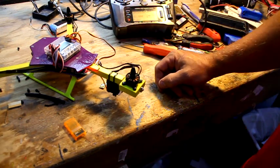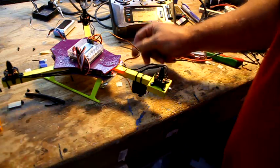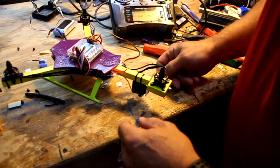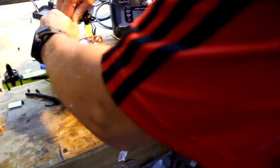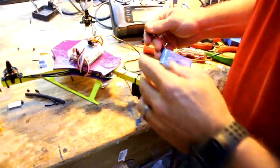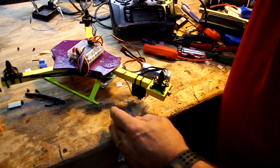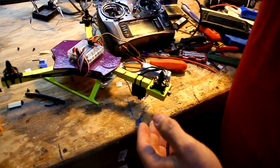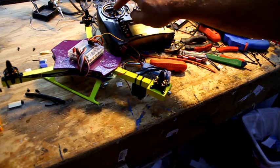So let's do throttle calibration. And please pay attention. This is very important. Even though these things are throttling up pretty together. So to do throttle calibration, you unplug the battery. And you have to do this sequence within a second. It's a pain in the butt. So either way, you're going to take your throttle, make sure it's in there. So you can take your throttle to full throttle.